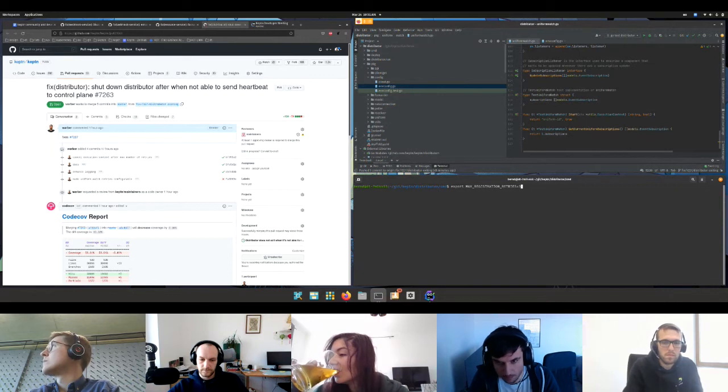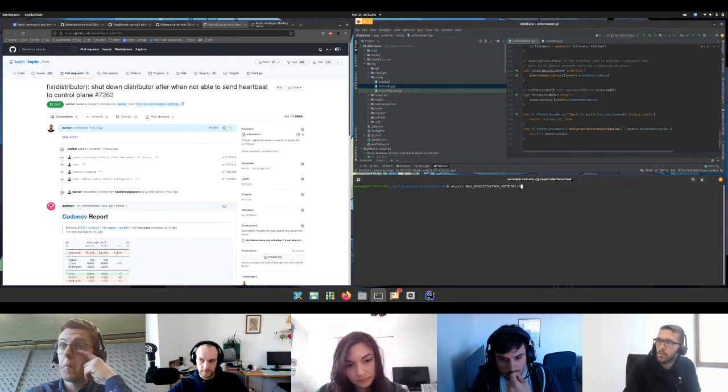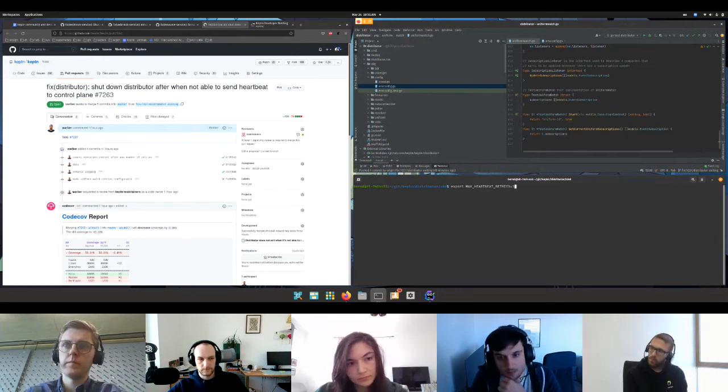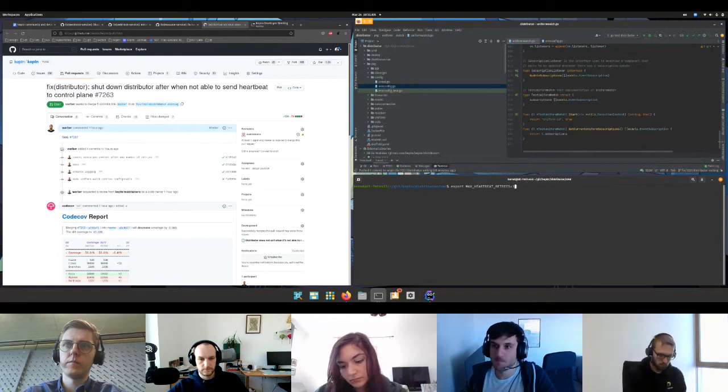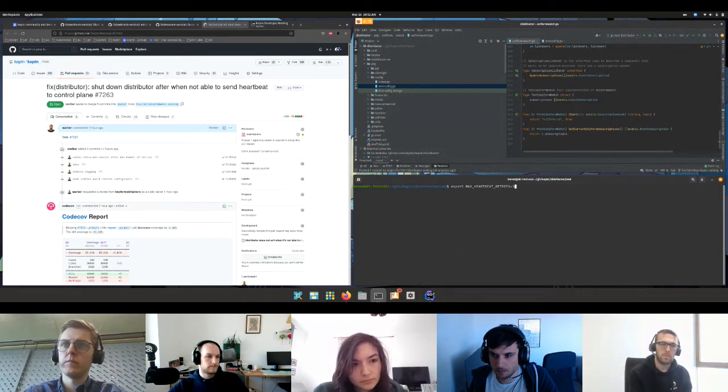Registration means you start a distributor, it will try to register itself to the control plane, and this can now be configured to be retried, for example, 3 times. If it doesn't work, the distributor will exit. Maximum number of heartbeat retries applies when you already have a distributor running. You suddenly change the API token on the control plane, for example, which could also have other reasons. Then after this number of retries, the distributor will exit with an error message.